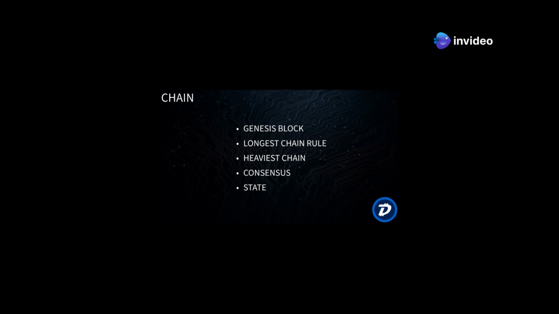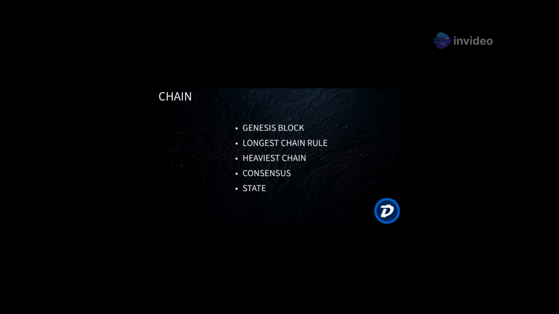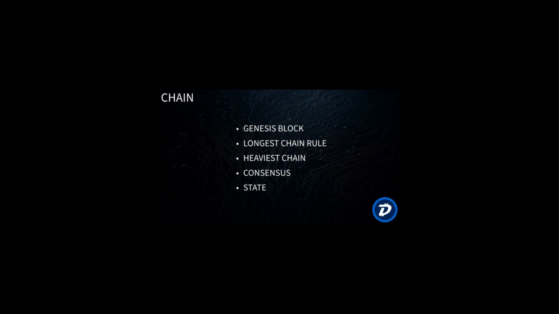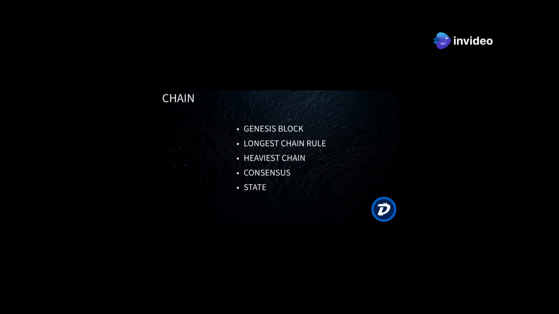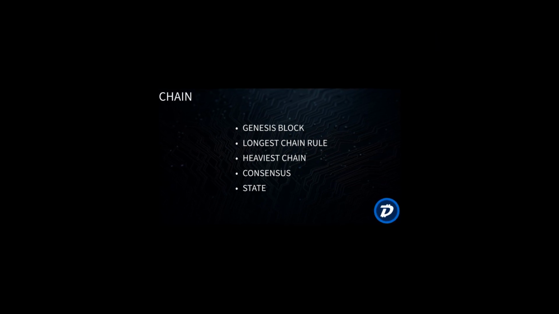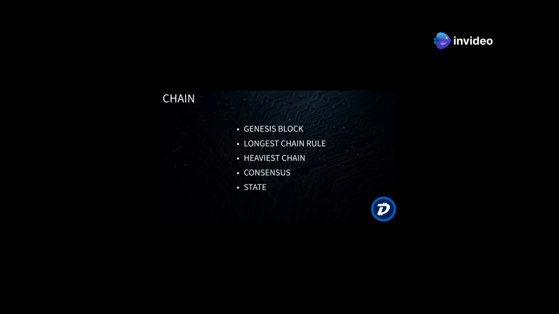The concept of the Genesis block is fundamental to understanding the DigiByte blockchain. The Genesis block was mined on January 10, 2014, marking the beginning of the DigiByte blockchain. In DigiByte, the longest chain of blocks is considered the valid chain. This means that the chain with the most accumulated proof of work is recognized as the correct version of the blockchain. The network relies on nodes to follow this longest chain, which represents the most computational work.